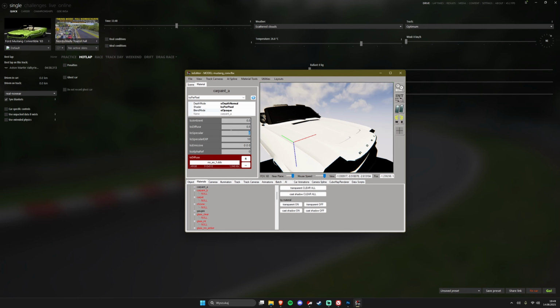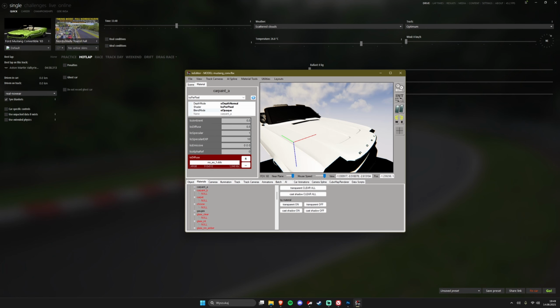Next is the ksSpecular and Specular exp. Specular is kinda self-explanatory. It's brightness of your specular lights, so the shiny reflective spots on your car.